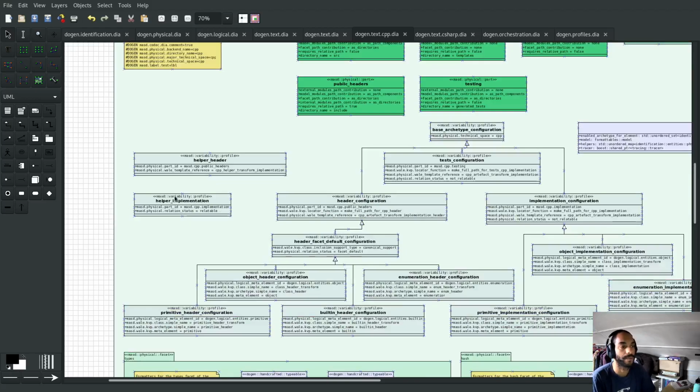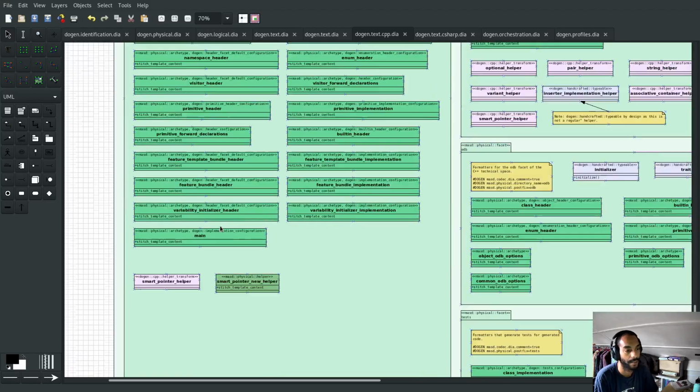Because the problem at the moment is that we can't supply the right parameters because we don't know where to supply them. Because as you can see here, the smart pointer helper is representing, in effect, all archetypes associated with the logical model element. And because of that, how can we supply parameters? We can't. So literally, we should have something like helper header or helper something like that, right? And that's really where it becomes quite tricky. Really, you just have to think properly about this.